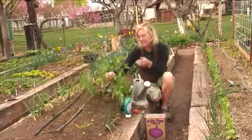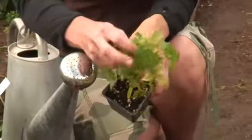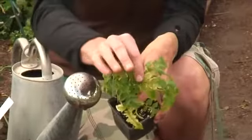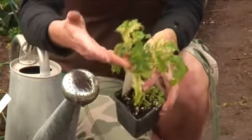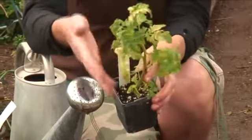Things that we can see in tomatoes: a lot of us want to plant out tomatoes really early. Here's one that's not been hardened off. It got put out in the sunshine, and the tender leaves burnt and scalded. It will come out of it, but then again, you're starting off with a fairly unhealthy plant to begin with.